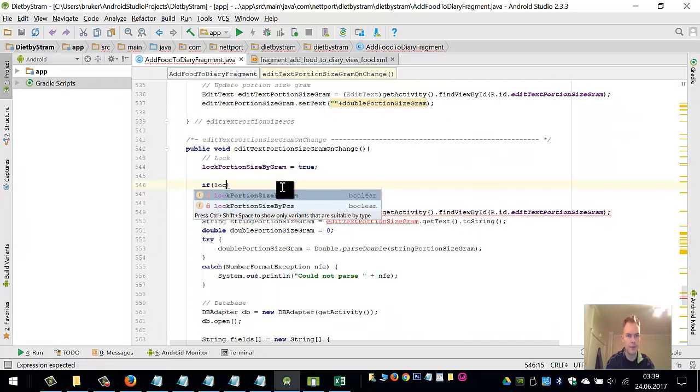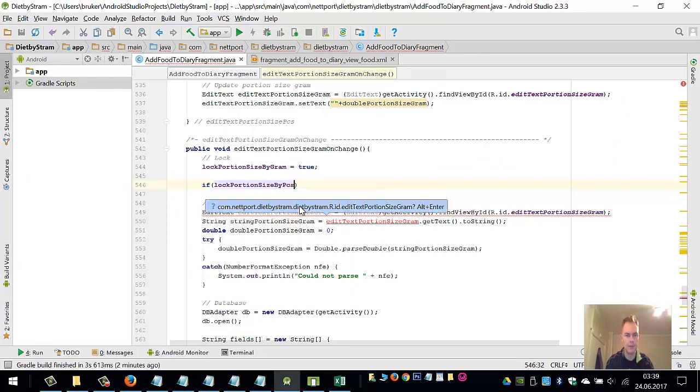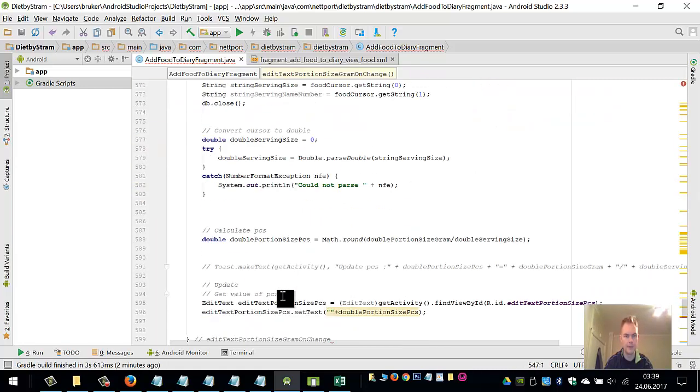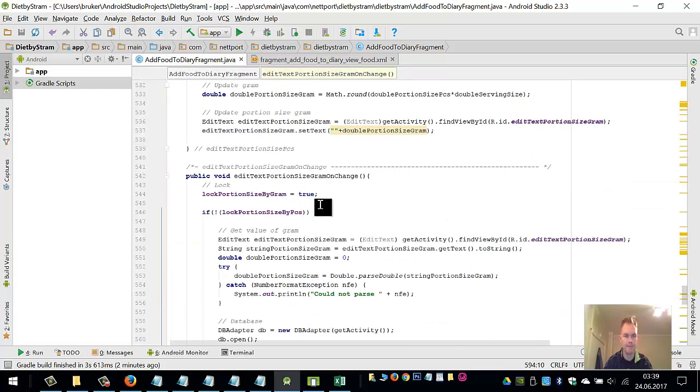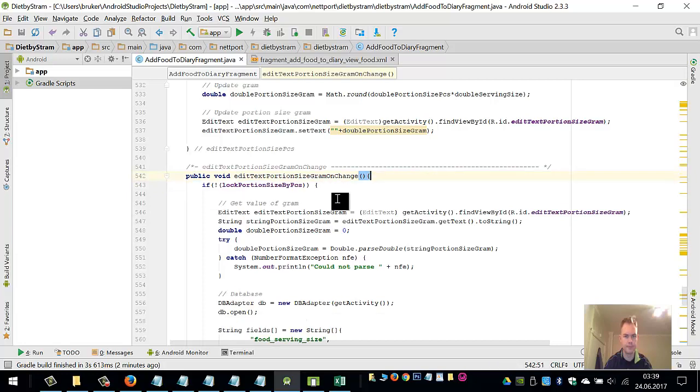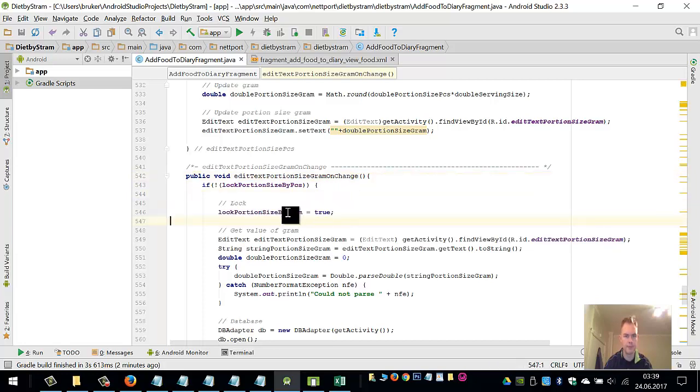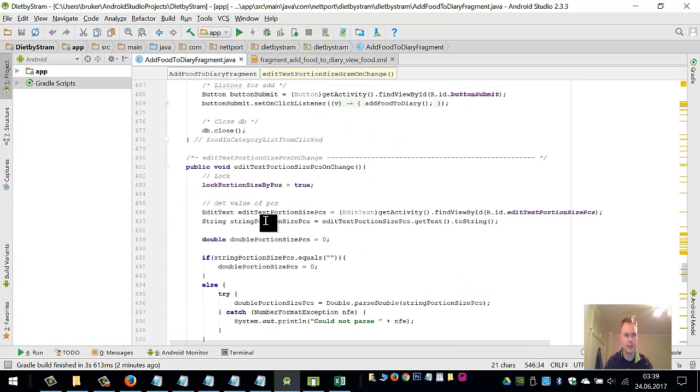If lock portion size by pieces. If there is no lock, then we can actually go and do something here. And the same for this one.